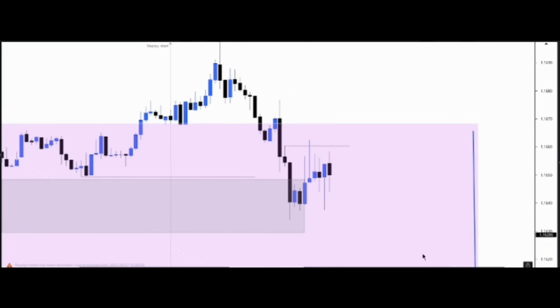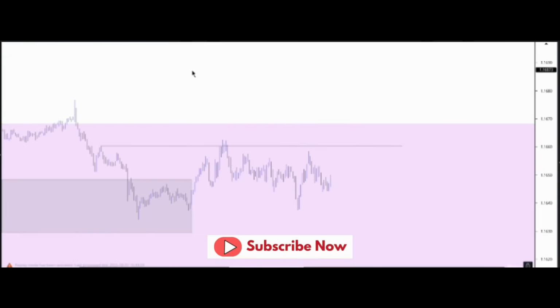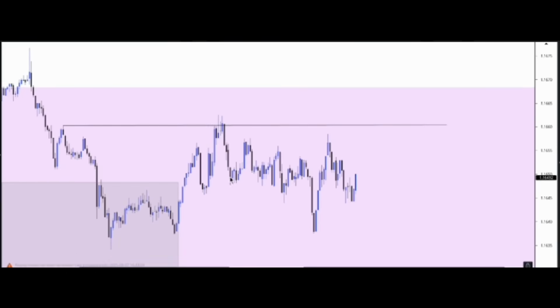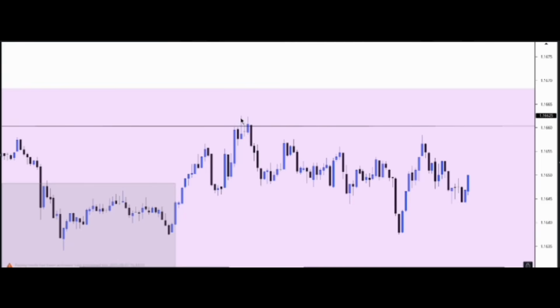Can you see that? Let's get back to that 1M because price has taken out that chalk. This is where it took it out. But your chalk has to be a candle closure. Very important. Until price closes above this candle's high, we cannot call it a chalk. That's not a confirmed chalk. So we will continue to play price.